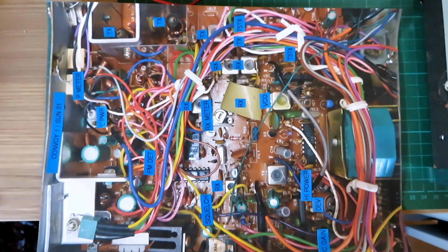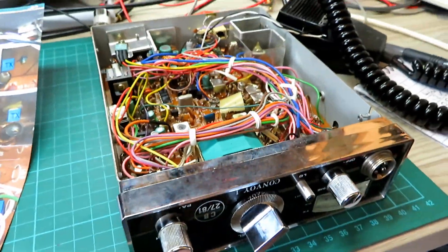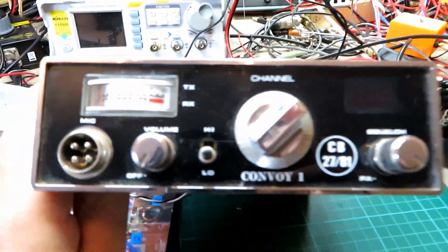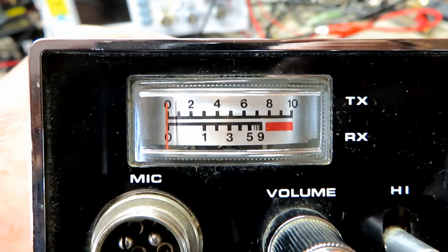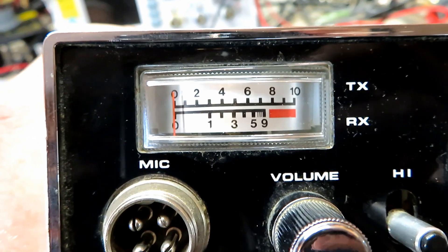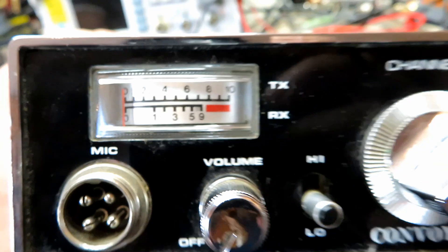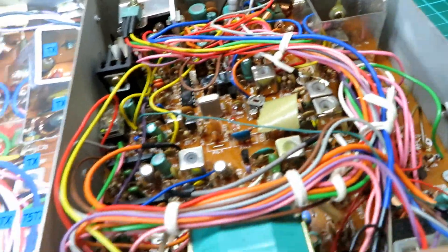You can pause and print that off — hopefully that's good enough quality to use. One thing I'll show you on this radio which is a bit unusual: the chassis was actually shared. If you look at it, it's got that kind of AM set look — like an American set. The meter is actually calibrated up to 10 — the old Spinal Tap thing — which means this same chassis was used on 10-watt AM radios. So when we adjust for transmit power, we'll adjust the needle up to four on that scale.